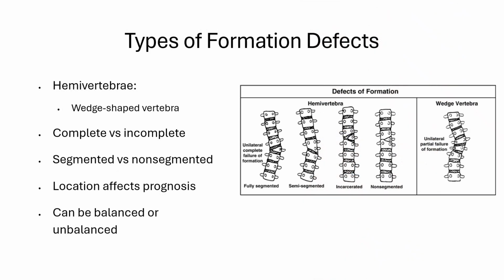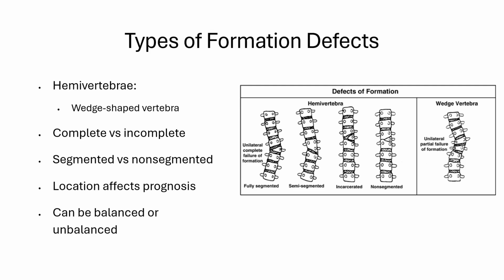The classification of hemiformation defects occurs when the normal process of vertebral development fails to create a complete vertebra, resulting in hemivertebrae that appear wedge-shaped rather than rectangular. To visualize this concept, think of building a brick wall where one of the bricks is triangular instead of rectangular. This triangular brick will cause the wall to lean toward the defective side, creating exactly the same effect that a hemivertebra has on the spine.